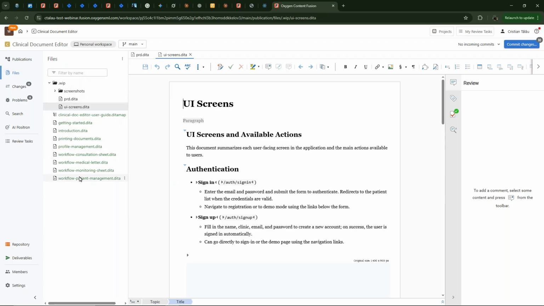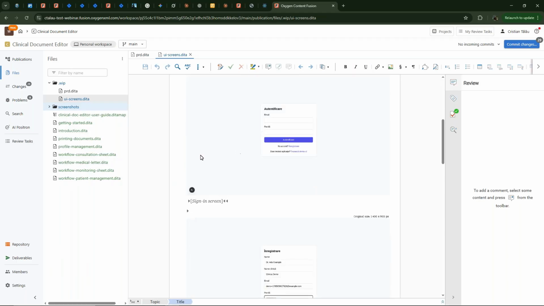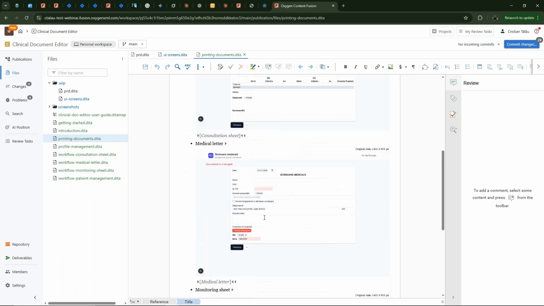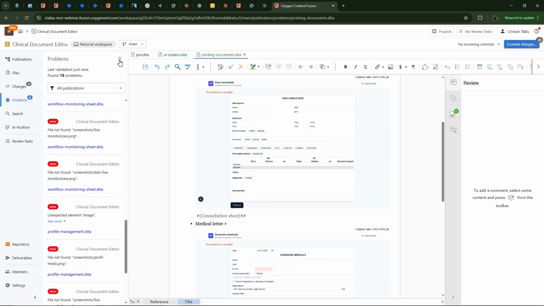All the topics are in the root folder and the screenshots are in the .work in progress folder. So I can drag and drop the screenshots at the top level. And now, for example, when I open this topic, the screenshot will resolve correctly. So some of the problems are resolved.